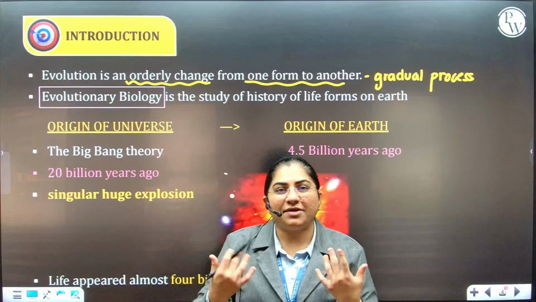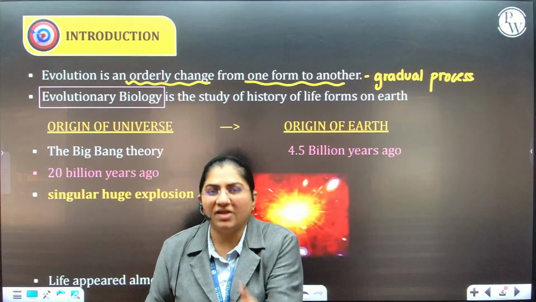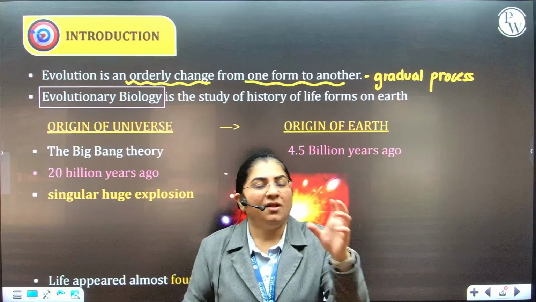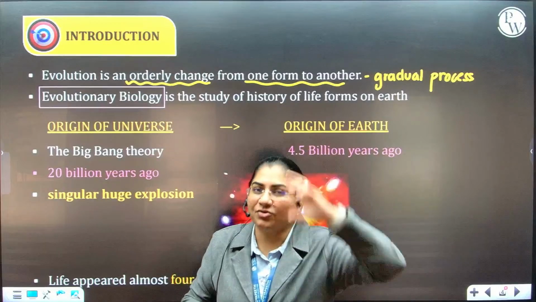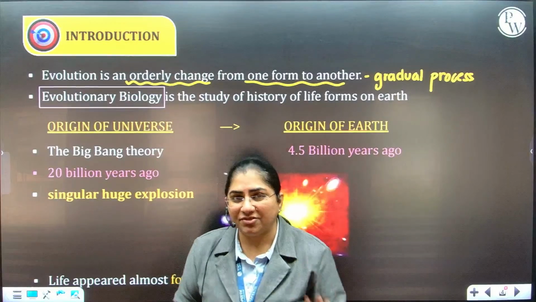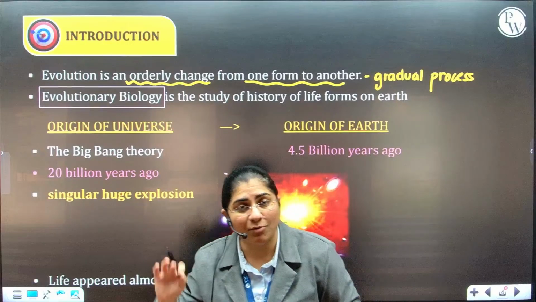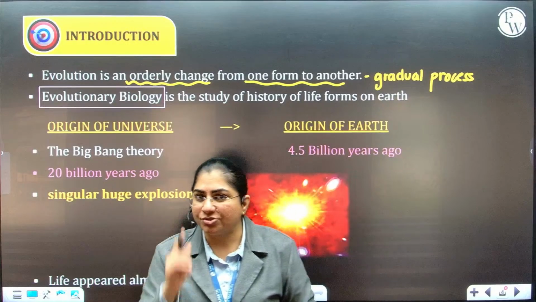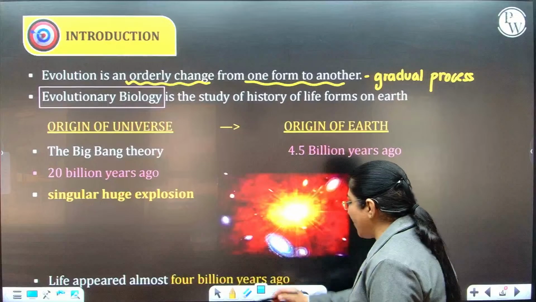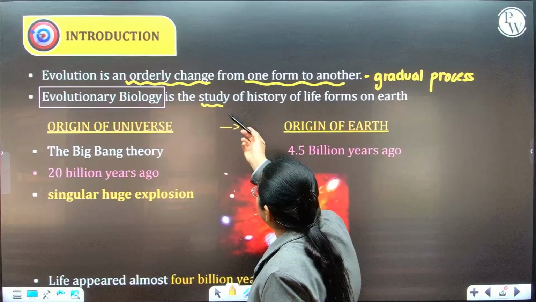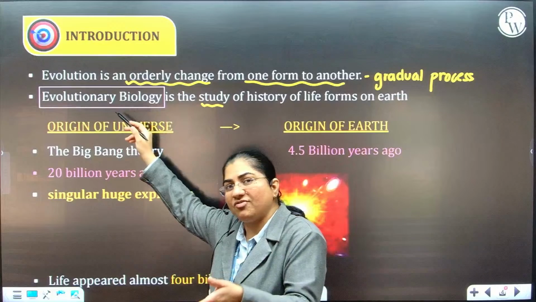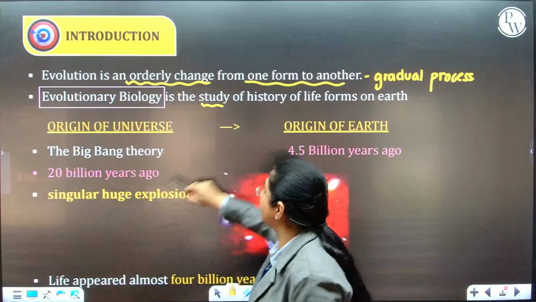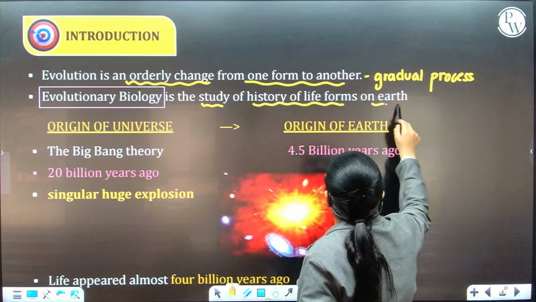Now, most of us try to just omit that first paragraph, but always remember a small tip for you all to score 4 marks above the average students: read the first paragraph and the last paragraph. Though it is an introduction part, there are some important key points present there which will help you gain marks, because those statements can come as your true and false. Is that clear? So, what is evolutionary biology? Biology is the study of life forms, and evolutionary is the history of life forms. So, it is the study of the history of life forms on Earth.